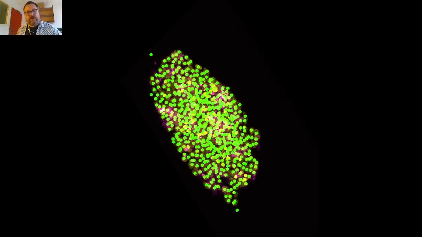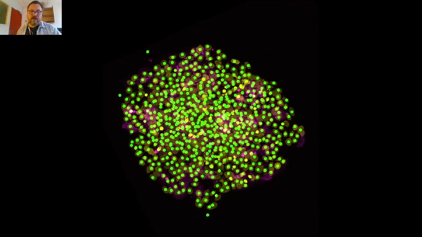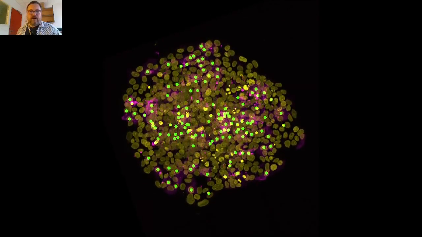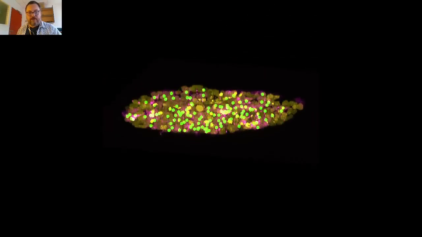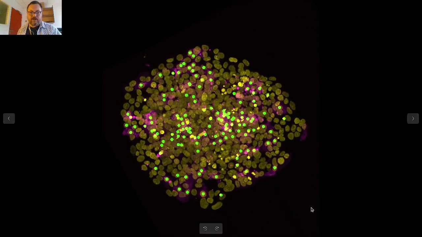So now we see all the detected nuclei. And as I said, these are not spots, it's just another channel, so another layer in Napari. Now we have only the nuclei in the zones with the high red staining.